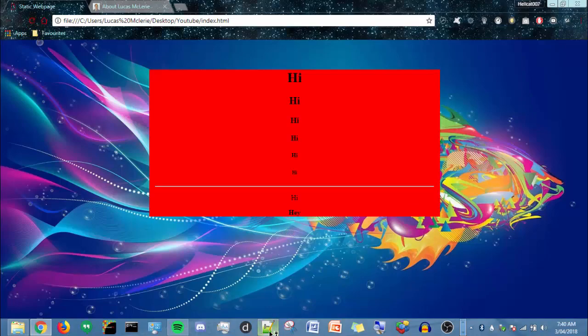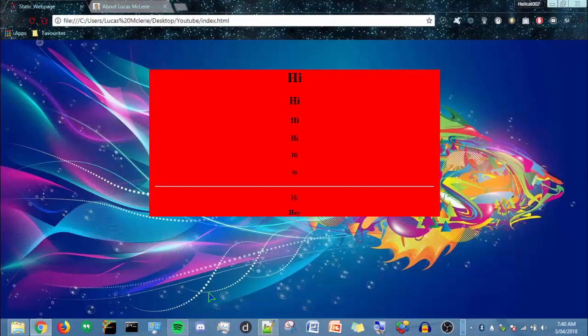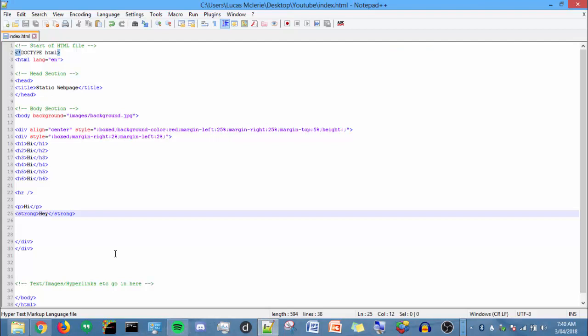Okay, so strong does work as a text tag on its own, except it is preferred that you use it in a p tag or any other text tag, rather than on its own. Now the tag for bold or strong used to be just B, but you can still use B, but it has been taken out of the HTTP protocol and replaced with strong.